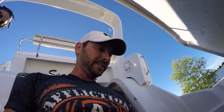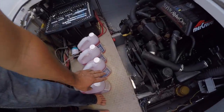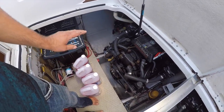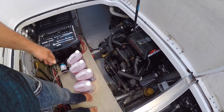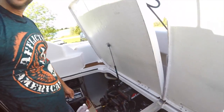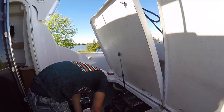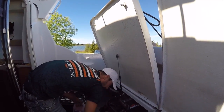All right, guys, I found an assistant to help me hold the camera while I do the antifreeze. I got 4 jugs like this per engine lined up. I always put my antifreeze laid out in front of my engine. That way I can remember how much antifreeze I put in there. I don't want to question myself on whether or not I used it all. So here you go. And here we go.